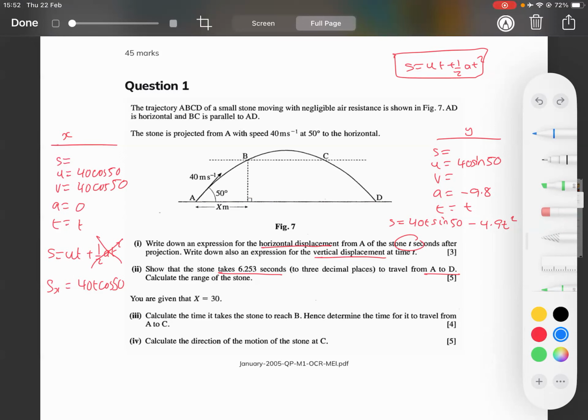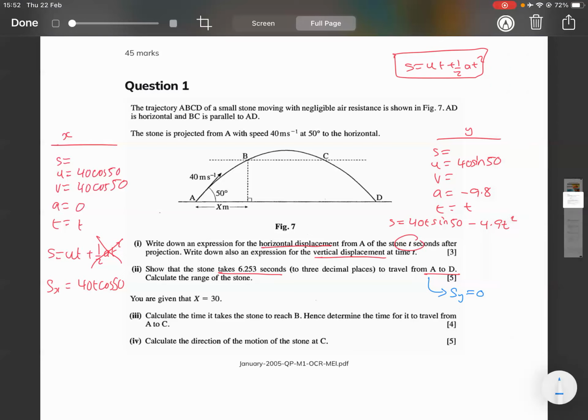So we use S in the vertical, S vertical is 0. So we use the same equation we had before. For time, we arrange for T. It's a quadratic now, so we can put 0 in here. I would always write it again for each question, but 0 there for the vertical, and then work out T. So that's the equation without V. So that's S equals UT plus half AT squared again.